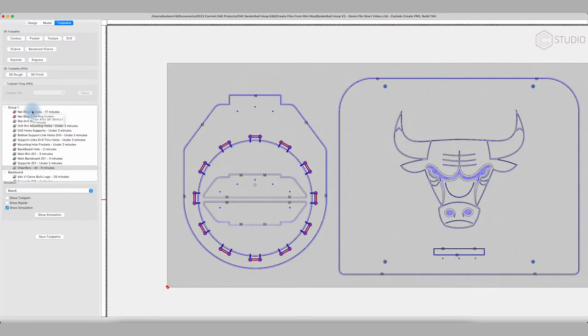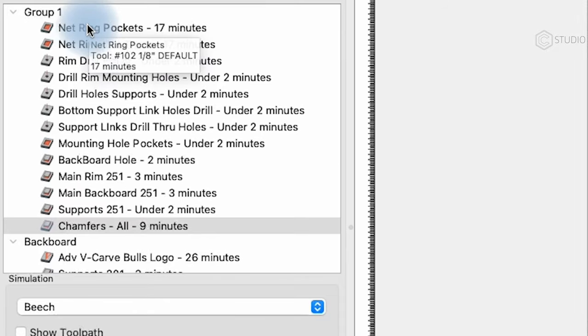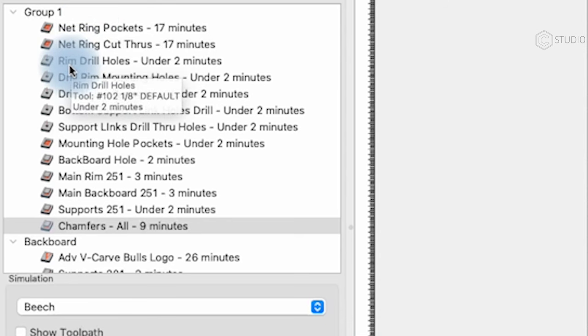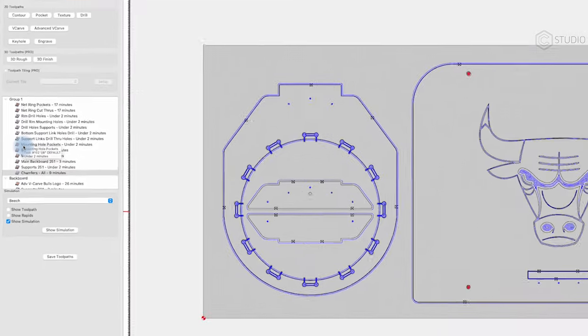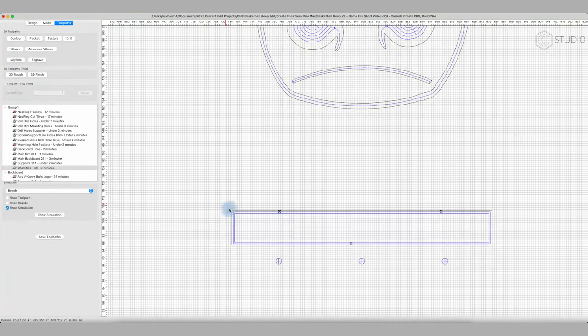How about the order of your tool paths? Let's make sure we optimize what we're doing. We're trying to change tools as little as possible. As you scroll down over each tool path, it will show you the tool in use. Looking at my top six or seven here, they're all with the 1/8 102 standard end mill. This includes my backboard cutout. And I'm using that 1/8 inch end mill to reduce the amount of filing I have to do. I'll want a nice sharp edge in that cutout. With a 1/8, it leaves much less of a radius. The filing should be slight and quick.